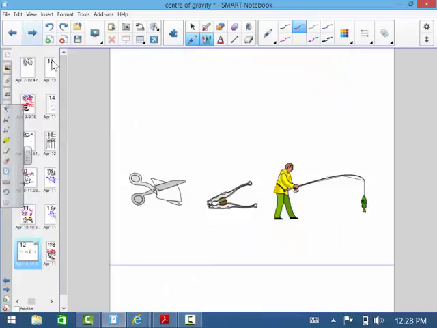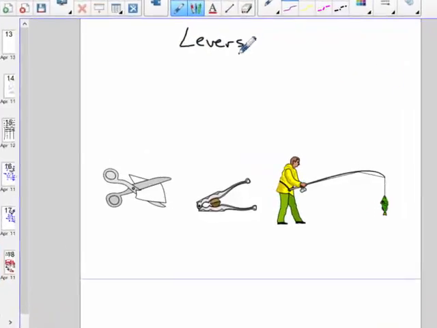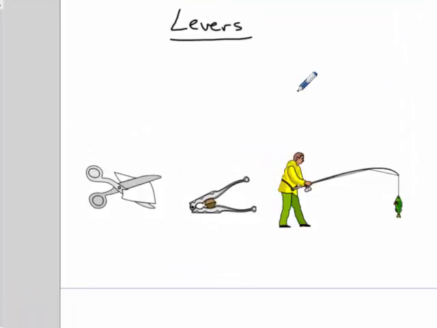Now obviously this is used in lots of levers, so I've got some levers here. If you look at levers, you've got 3 levers here that work by transmitting torque. In the case here, you've got a lever which has a fulcrum in the middle. Then it's got an effort being applied at the handles here. And then the load would go there, that's the thing you're trying to squeeze or put a force on. So that's one type of lever.